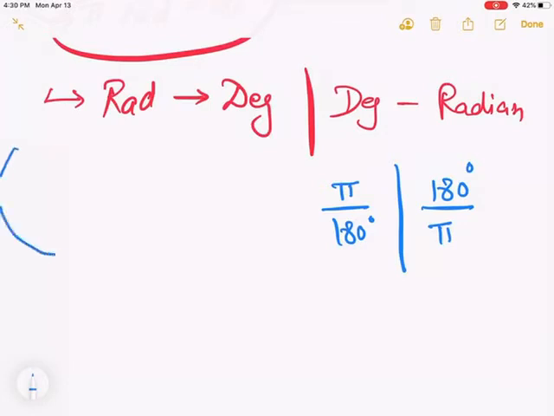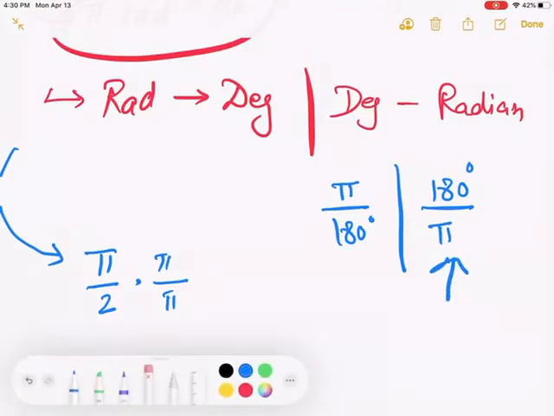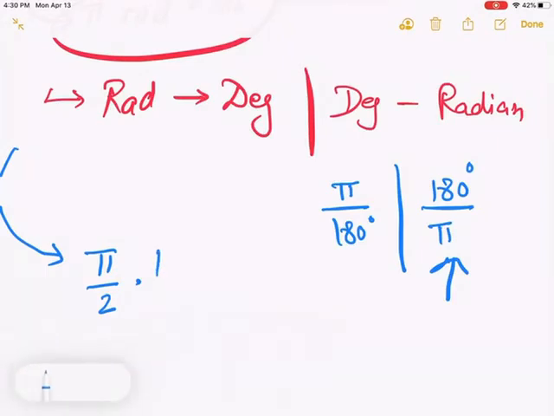Let's say I have something in radians, let's say pi over 2. That's my angle in radians. I'm trying to switch it into degrees. It means I'm trying to cancel pi and keep my answer in degrees. So how would you cancel pi? Well, do you think pi needs to be on the opposite side, or does it have to be on the same side? For sure, it has to be on the opposite side. So this would be my ratio to multiply. So I would take 180 over pi. Pi is going to get canceled out. So 180 divided by 2 is 90 degrees.